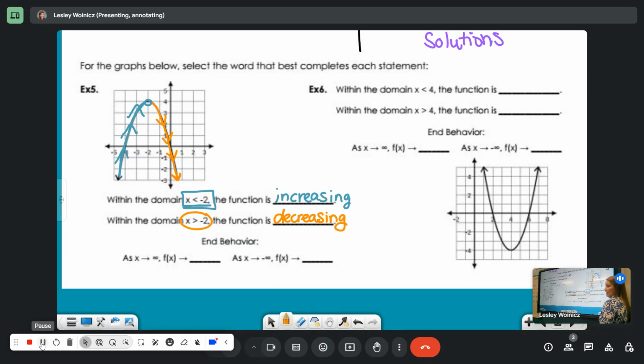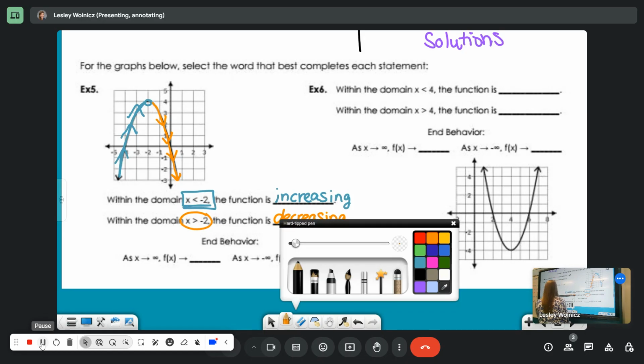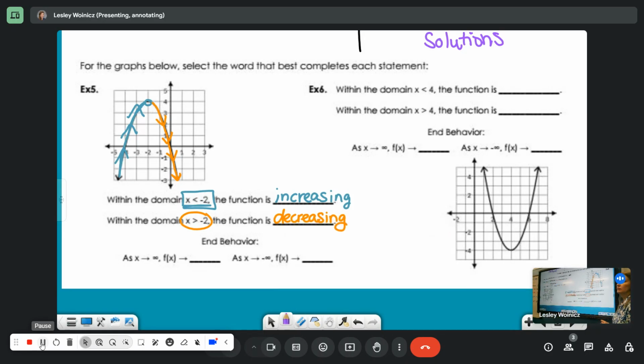Okay, I want you to do the end behaviors. This is exciting. Okay, as x is going to positive infinity, what is happening to the value of my function? It's plunging down toward negative infinity. It's our first negative infinity. All right, what about if x goes to negative infinity? What's happening to the value of my function? It's also going to negative infinity.